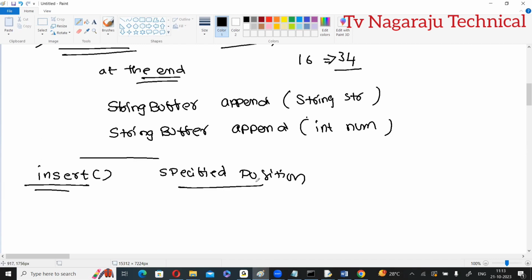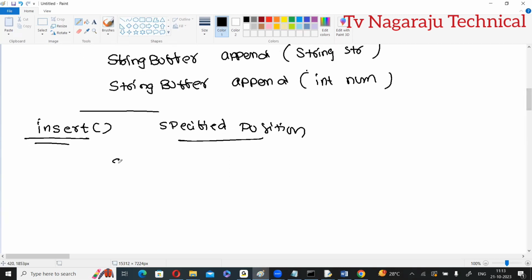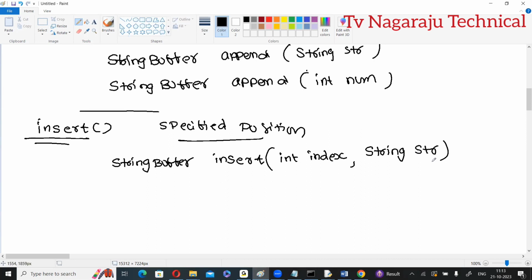Similar to append, after inserting also we are getting a StringBuffer object. StringBuffer insert of int offset, String str: you need to write down the index, that is, at which position you want to insert, followed by the string. Or StringBuffer insert of int index, char: you can insert a single character also.